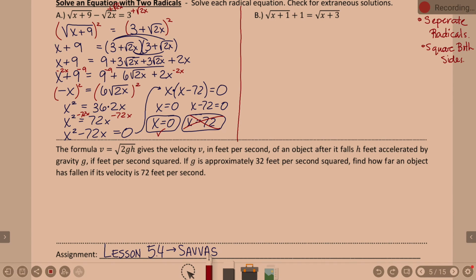Now, I'm running out of time. Okay, I really want to look at B. Although, I don't know, B's not a whole lot different than what we just did, is it? Okay. Let's at least start B. We'll see where we go with this. Or I can go down and do the word problem real quick and then come back and finish B. Or work on B. Let's do the word problem for a moment. Then we'll do what we can with B. Okay? Let's do that.